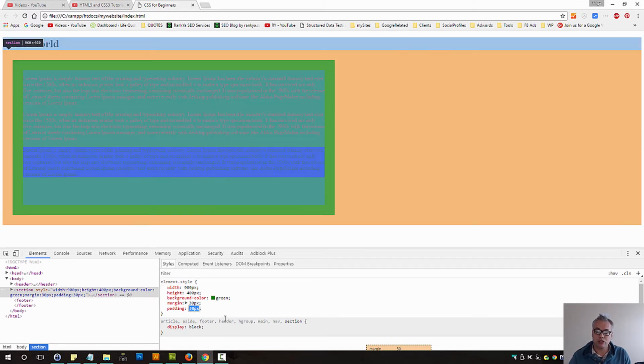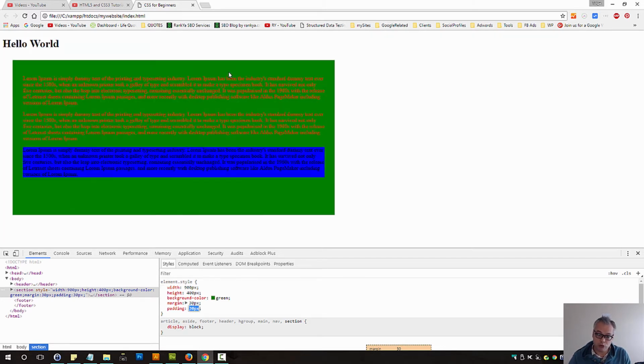But because we utilized paddings which make room within the element inside of it, in this example the height will actually have an additional 60 pixels calculated, because the padding for the top will be 30 pixels, so that's going to influence the height, and padding bottom will also have 30 pixels, that's also going to influence the height.